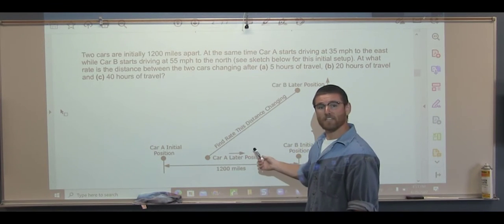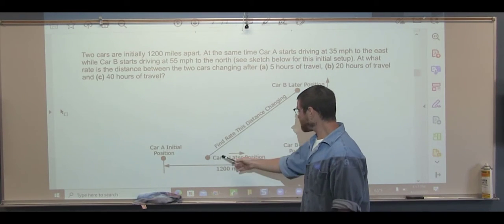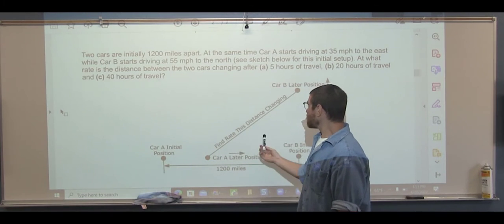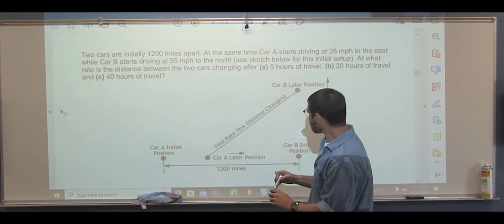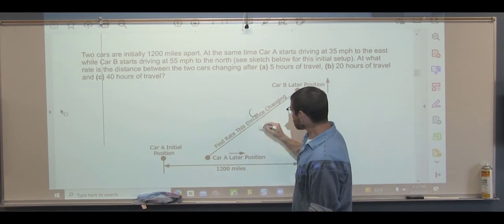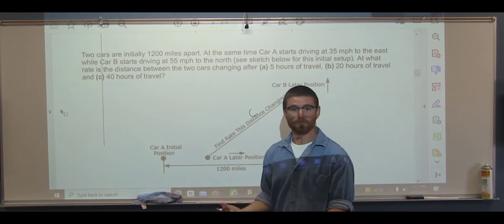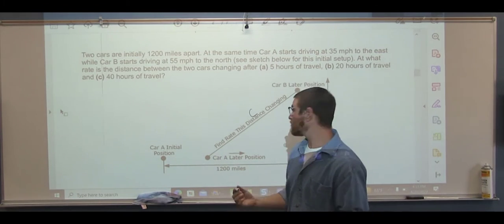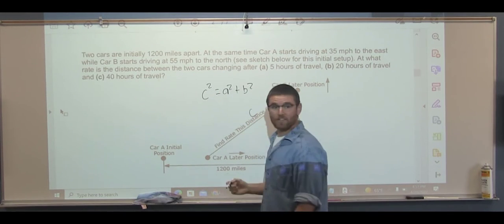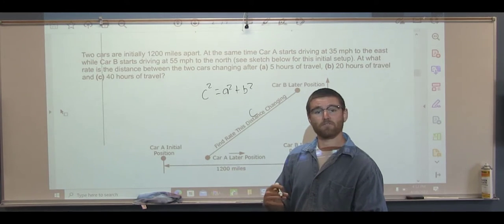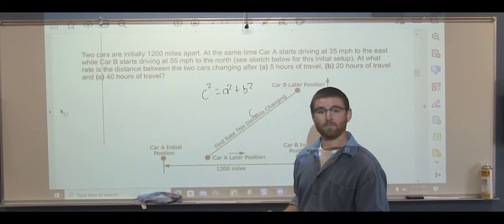Additionally, because the goal here is to measure the rate of change of this distance between A and B, we need to take the derivative of this value, which will eventually be called C. As you can probably guess, car A and car B fill in the other two roles in the Pythagorean theorem, which, if you don't remember, is C squared equals A squared plus B squared. That, on top of taking the derivative in order to calculate the rate of change, is exactly how we're going to solve a problem like this.